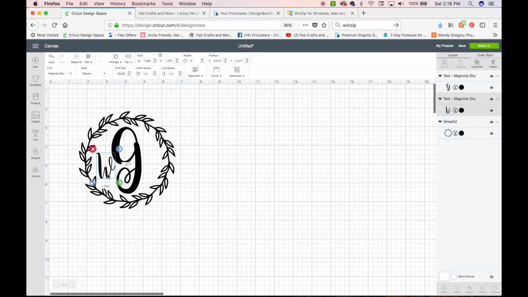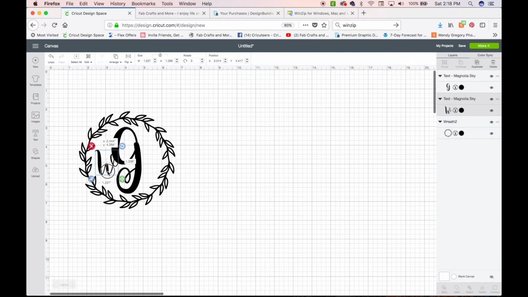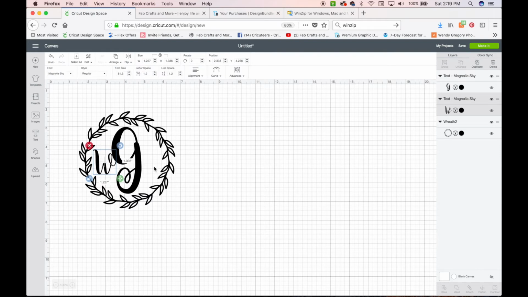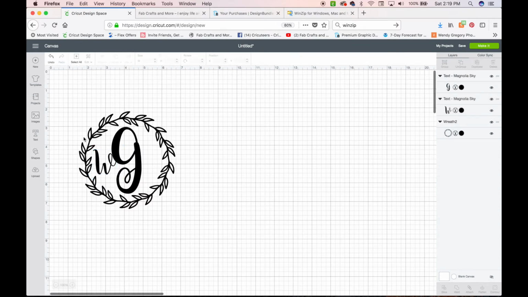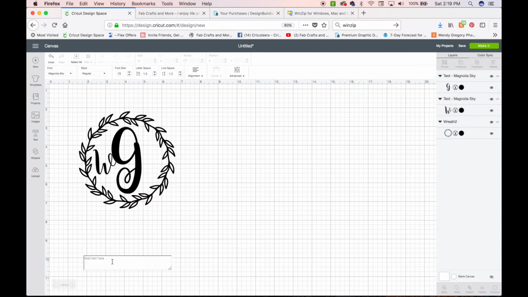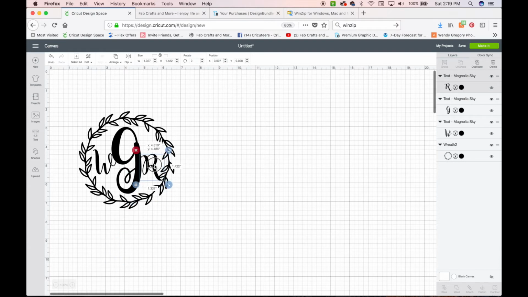Your last name is the large initial in the middle, and then the next initial on the right side is your middle initial. Those are the rules of the monogram. And there we have that.